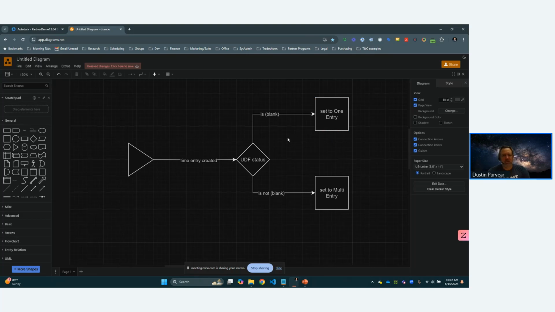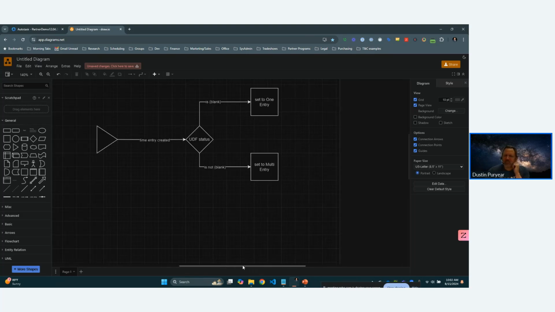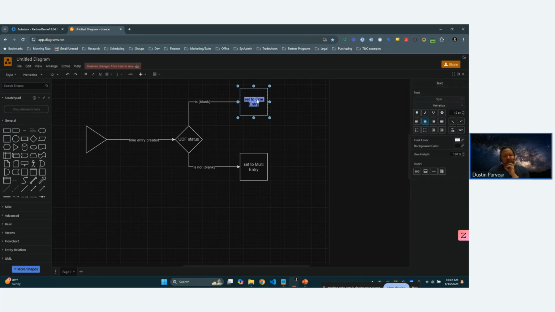And I'm just using draw IO here. Let me move this out of my way. And I think I'm missing something here. Well, we could set to one entry. So what I would say is if a time entry is created and the status UDF is blank, then we're going to set it to one touch close.